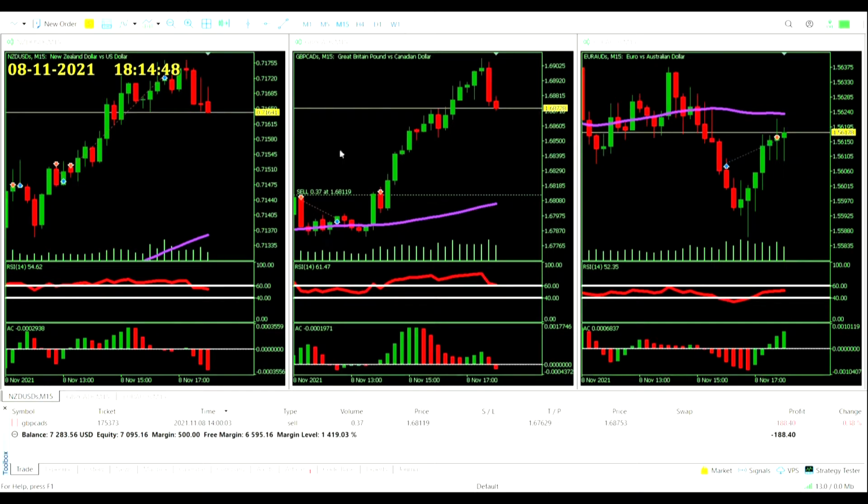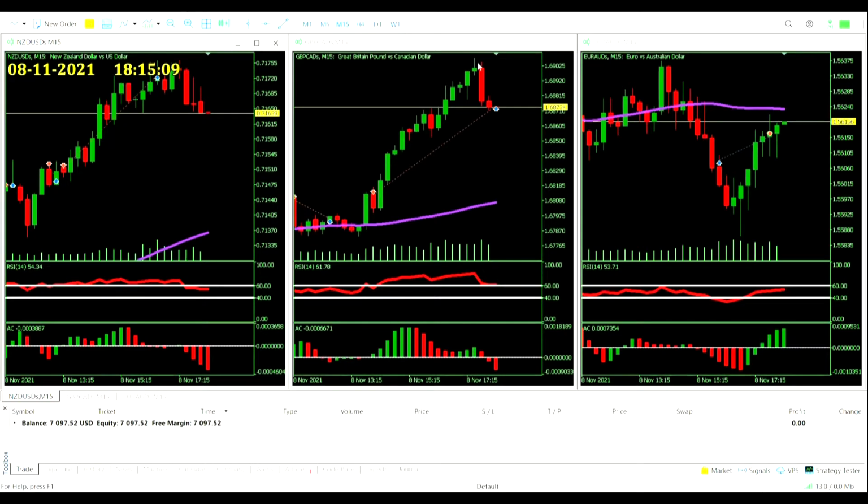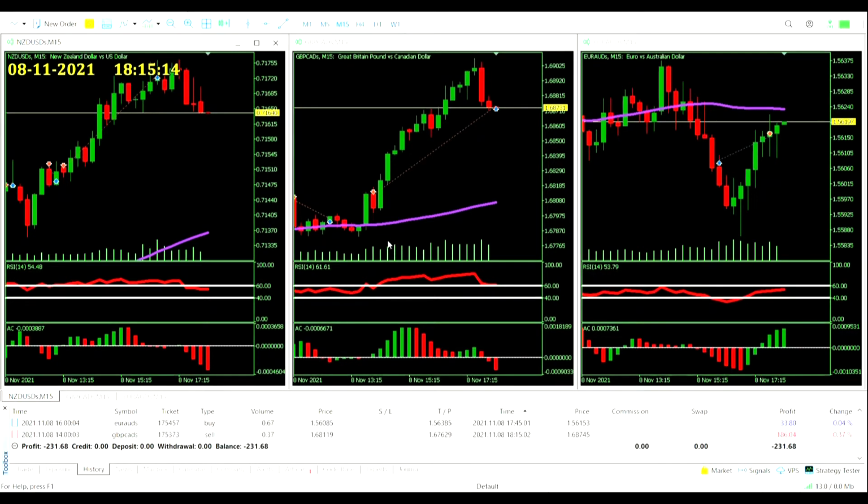6:15 is about to hit us, and we are going to be able to close the Great British Pound Canadian dollar trade at last. And the previous 2 candles, they've done us a favour as well. Really did put some red in. At the peak it was around about $280 down for that trade, but it finishes $186.04 down. Certainly not a good trade. But at least we did have some winning trades today.